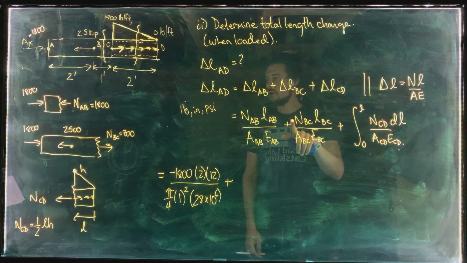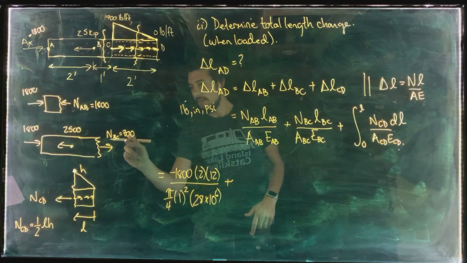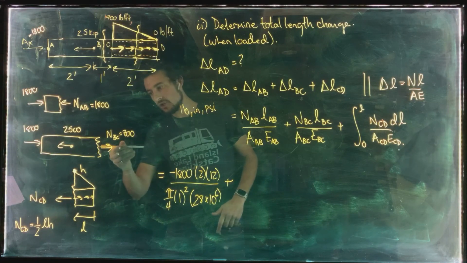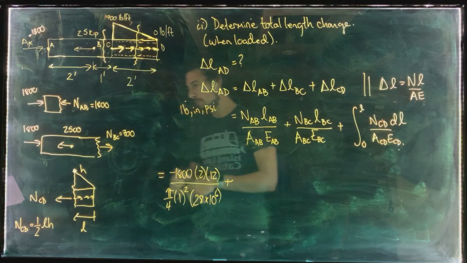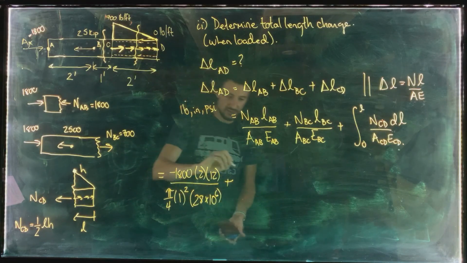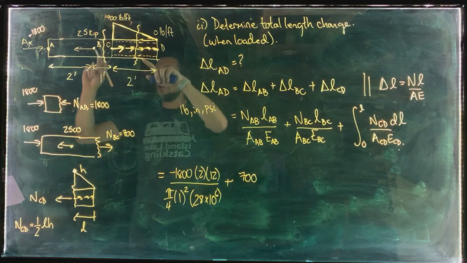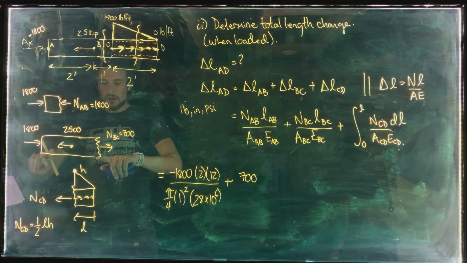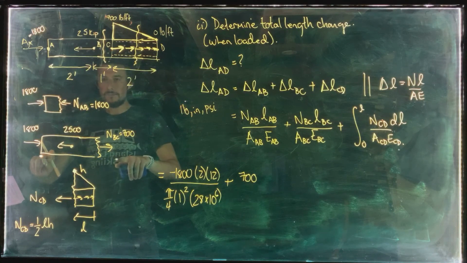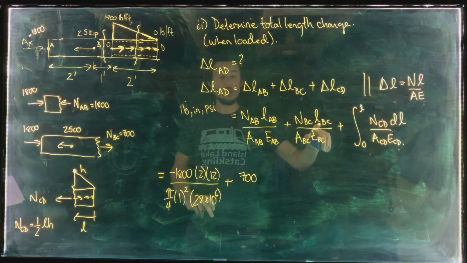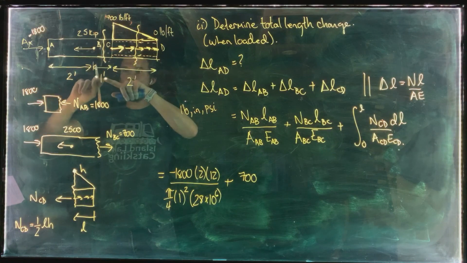Plus, now our normal force NBC goes in. That's 700. It's tensile. Why? Because it's pulling the cut section away from itself, right? It's pulling out on the rest of the object. So we've got 700 here, length BC. Now, don't be confused and look at this free body diagram here and think that, oh, if I take this section cut over to point C here, that free body diagram is going to be 3 feet long. That's true, but LBC is only the length of segment BC, which is 1 foot.